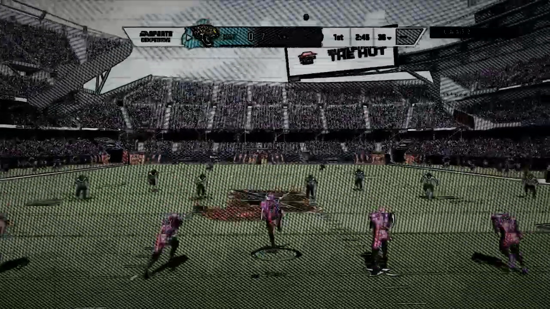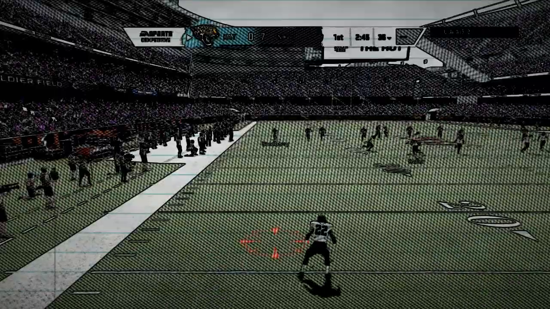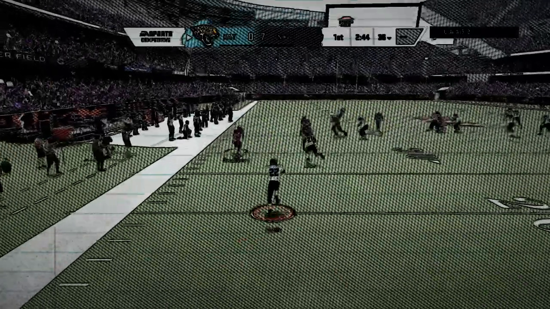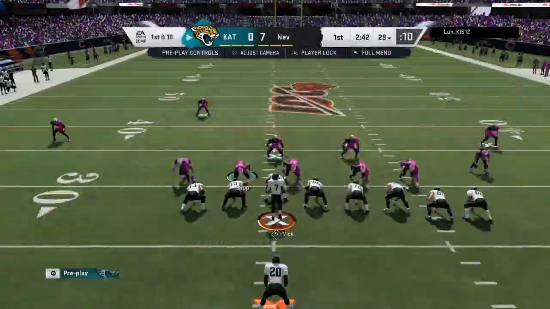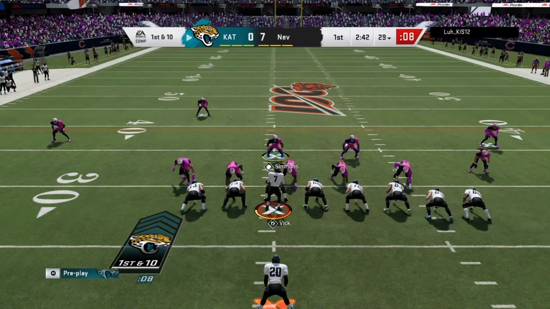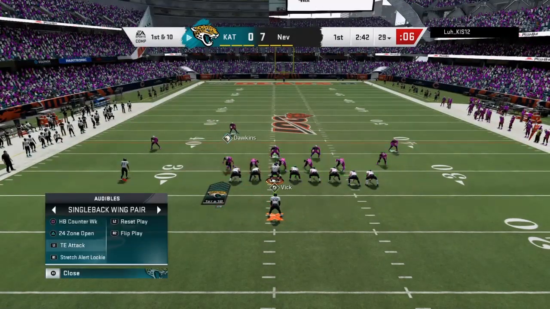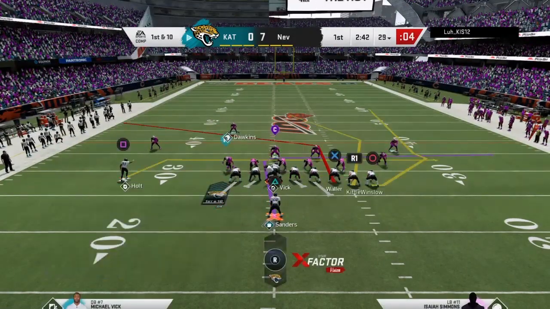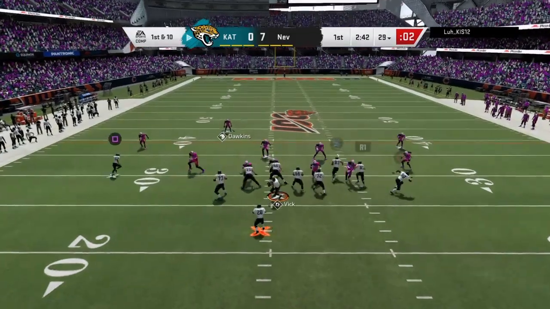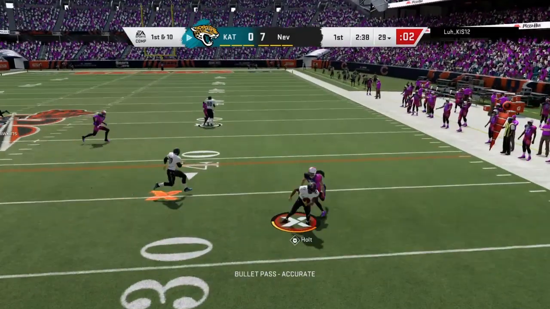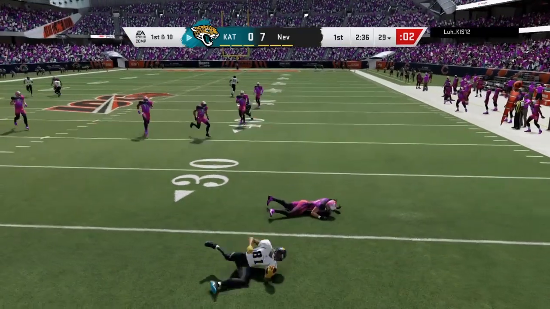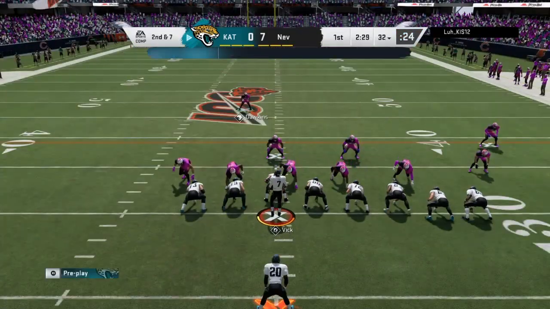Tight end attack. So as you can see, you can use this formation in the middle of the field, in the front of the field, or all the way down in the red zone. That's why we do these videos. If you're new to the channel, shout out to everybody who's new, shout out to everybody who's been rocking with me. A little drag route across the middle for a check down. Sometimes you got to do that with the tight end attack if you don't see the fly.